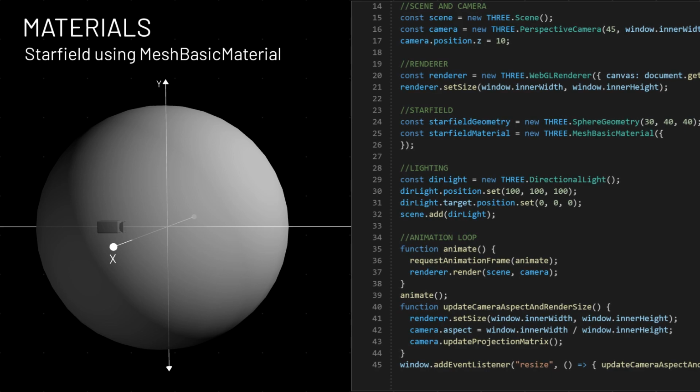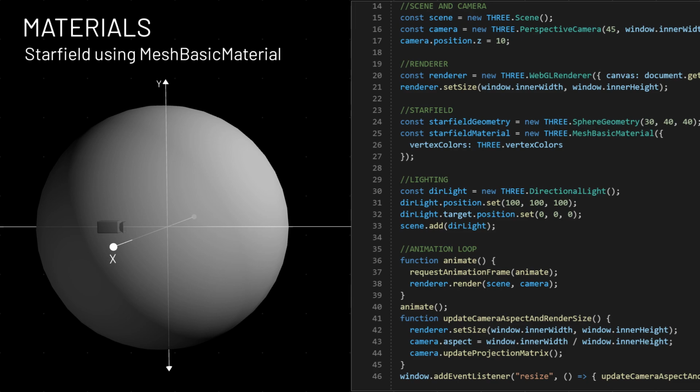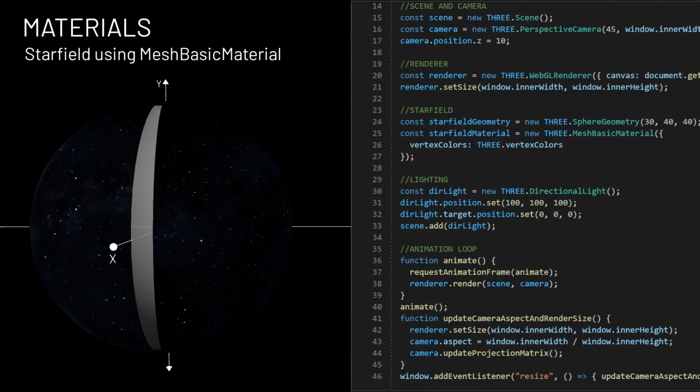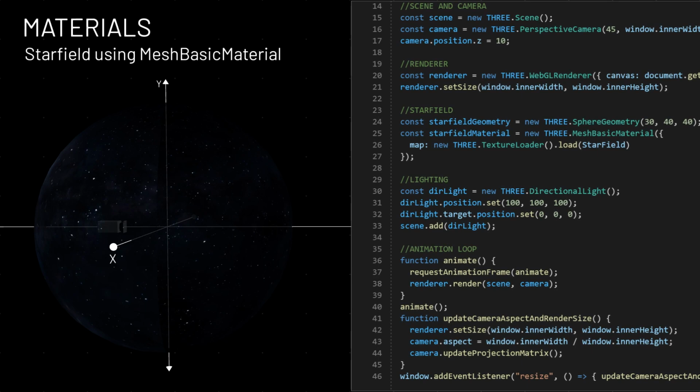Three.js materials take an object as an argument in their constructor, which you can use to set various properties for how you want the material to look. So for example, if you want to use a uniform color, you can use the color property and assign a color to it. Setting the color this way is an alternative to using the color attribute array in geometry, especially if you know the color will be uniform. If you want to use vertex colors, set the vertexColors property to true. Another option is to supply an image to be mapped onto the object using the map property. This is exactly what we want.